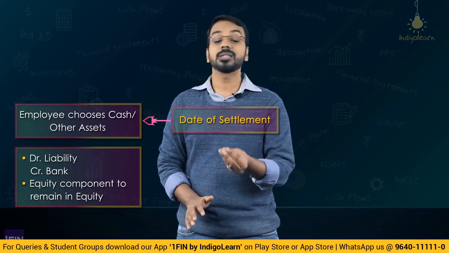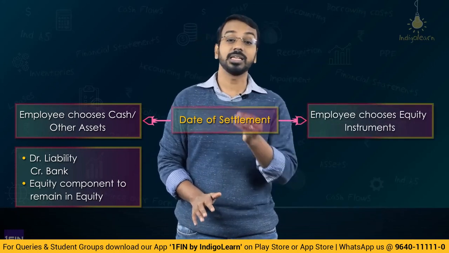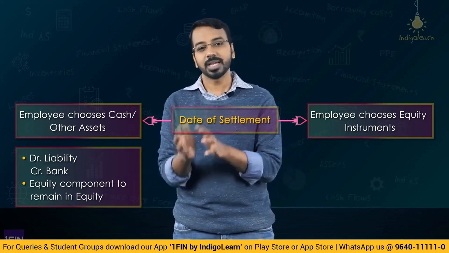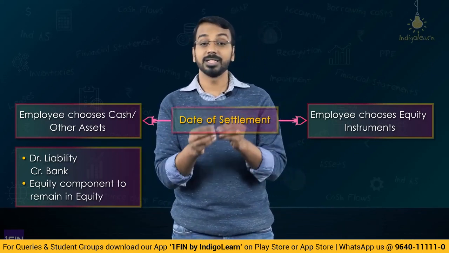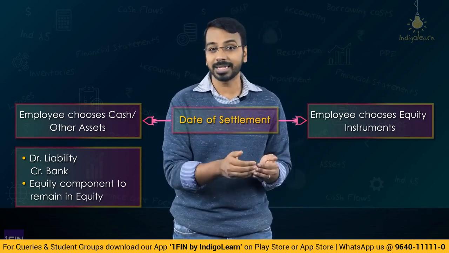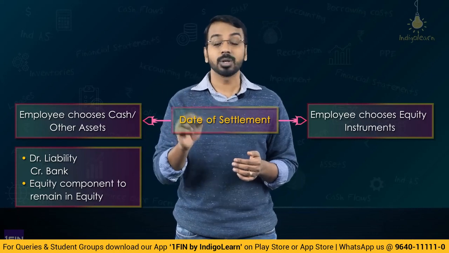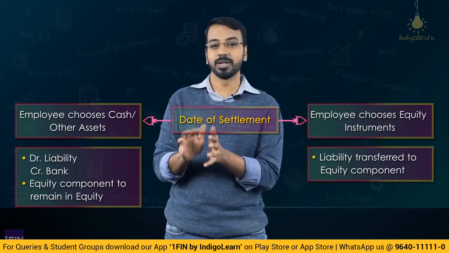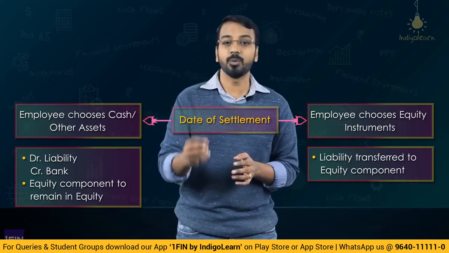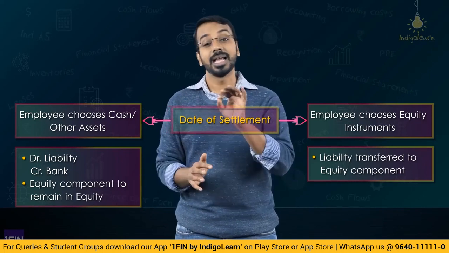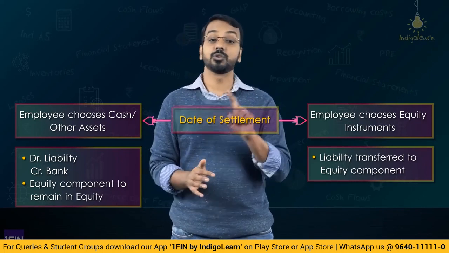The second scenario that is possible is that the employee wants the shares or equity instrument, and now the entity has to issue equity instrument. Now when the entity issues equity instrument, it is issuing equity instrument worth 1100, assuming the fair value remains to be 1. So in that case, whatever is there in the liability account will be transferred to the equity component, maybe share capital or securities premium, whatever it is. Whatever is the equity component will remain in equity component, and instruments or shares will be issued to the employees.